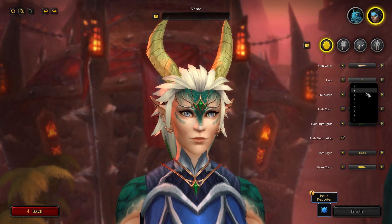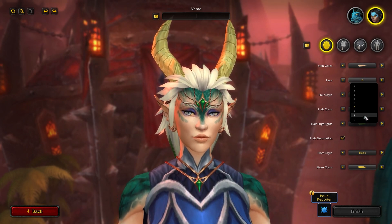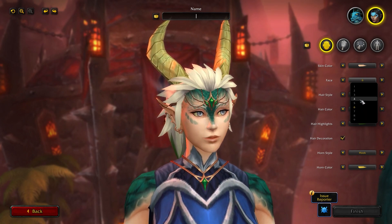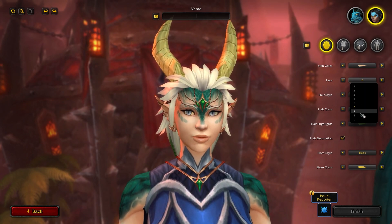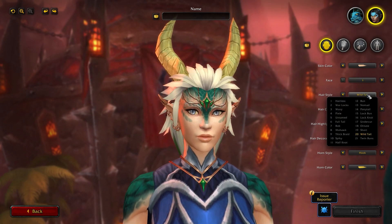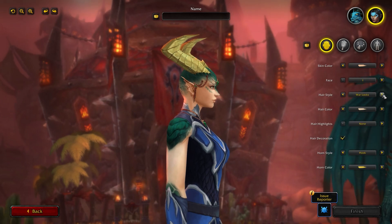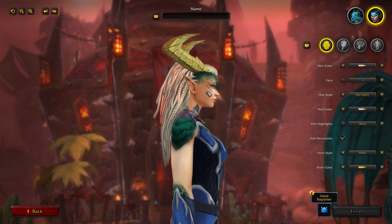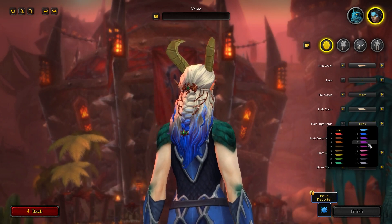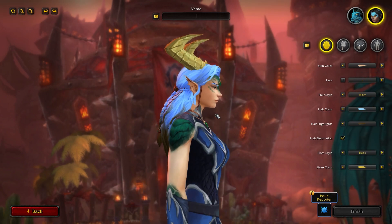Face options: you have nine options to choose from, which really do change the shape and look of the face quite a bit. They also feature a little bit of makeup on the eyes as well. For hairstyles, there are 21 options — all unique, all new pretty much. You have Hairless, Warlocks, and Wavy. This works exactly the same as the male form, so you do have highlight colors too. You can choose that two-tone color to make it super unique — just randomly choosing two already looks fantastic.